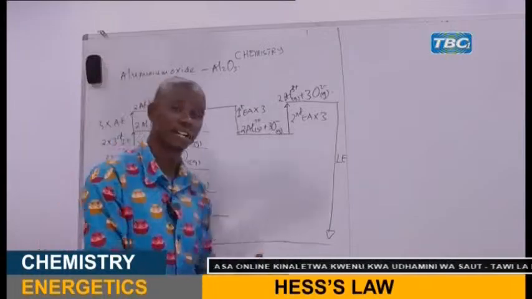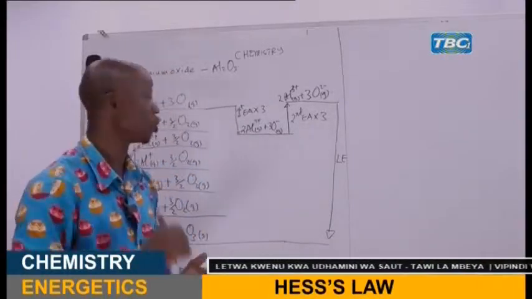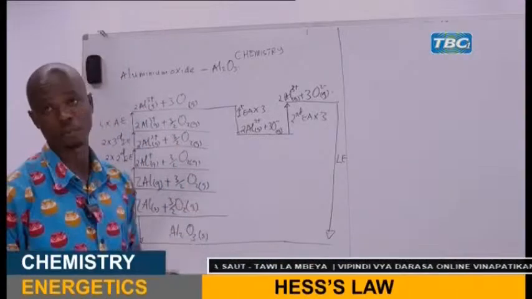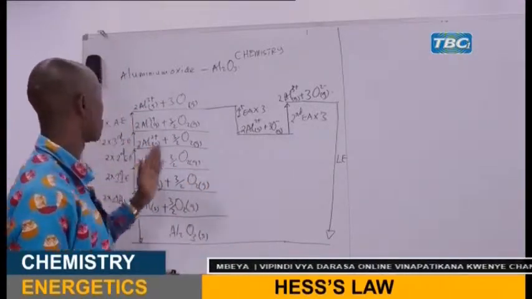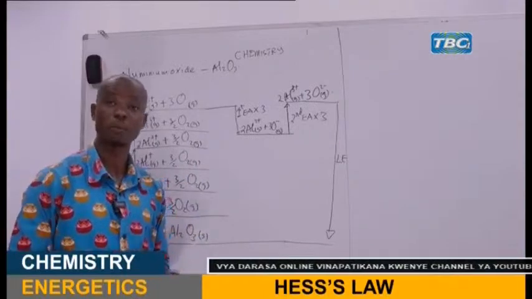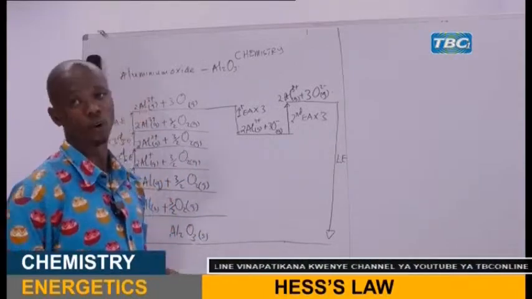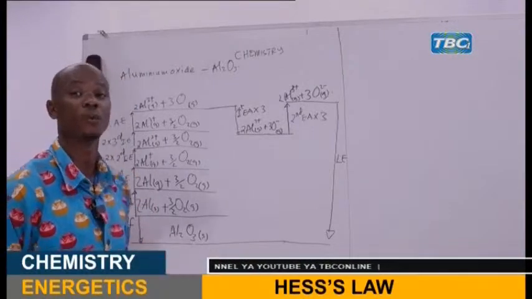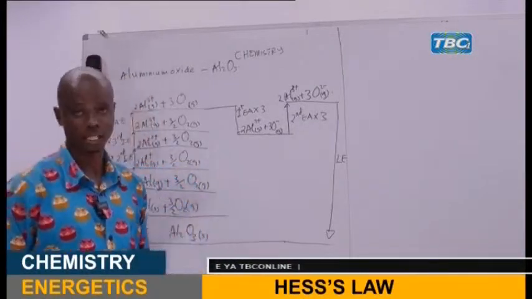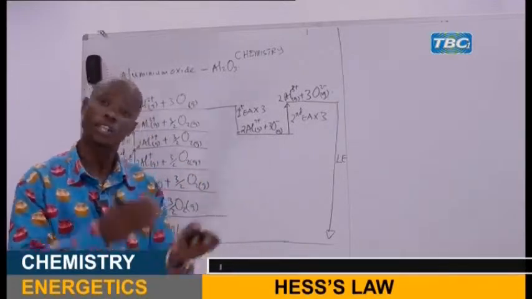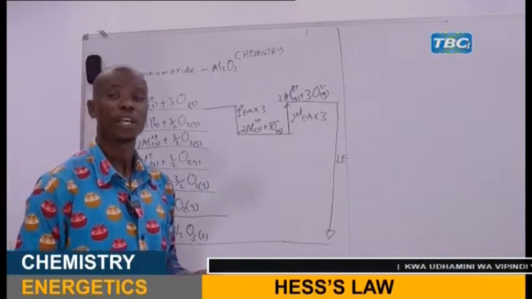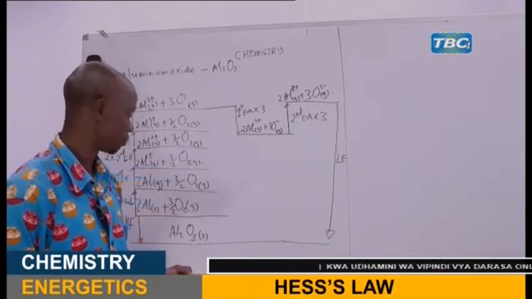So this is a very simple way of drawing the Born-Haber cycle. It is very important for you to remember each step and multiply by the number of moles for each particular step, because they will be used in the calculation. Are we together, my dear students? So that is one of the ways the questions might come. You can meet with this question even in your national examination. So it is important. From there, we can go to the second example.